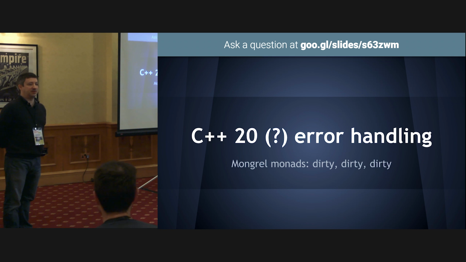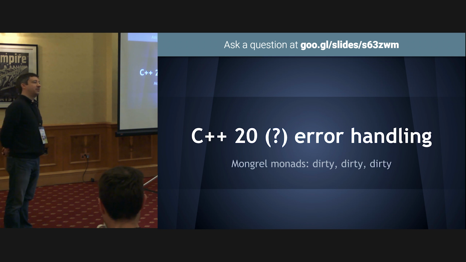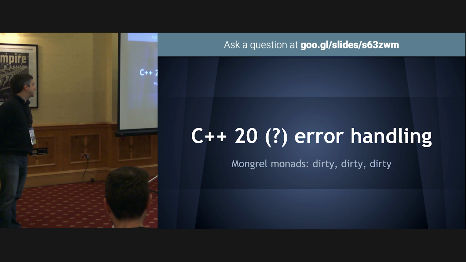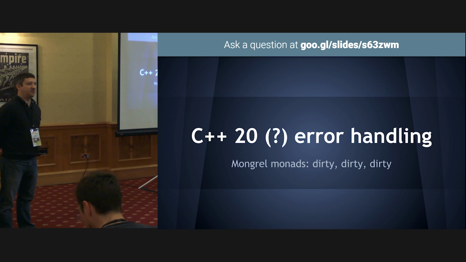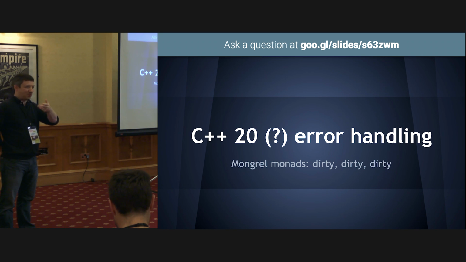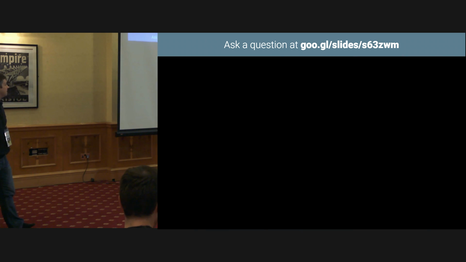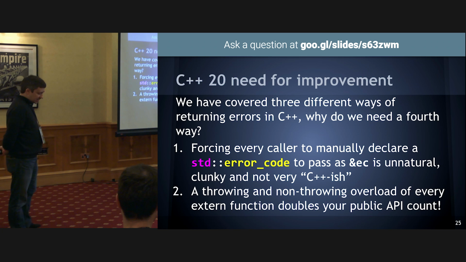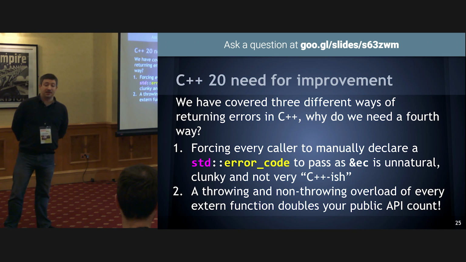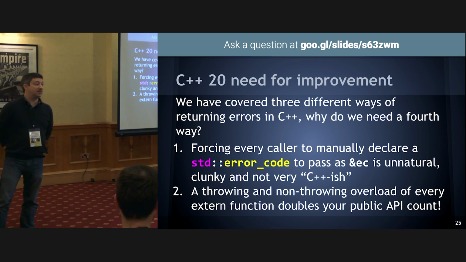I understand from senior members of the committee that there is a generally positive view towards the expected proposal, caveated with a number of worries about niggly points, which I entirely agree with. I sent a defect list to Vicente of 15 different defects, which I felt were in the standard, but they're all very small corner case stuff that you would never normally encounter. It's only when you've implemented one do you spot the problems. So earlier on, you might remember that I had pointed out I forgot the EC clear in my own code. I also mentioned that there was 2 API overloads for every single public API in the library.